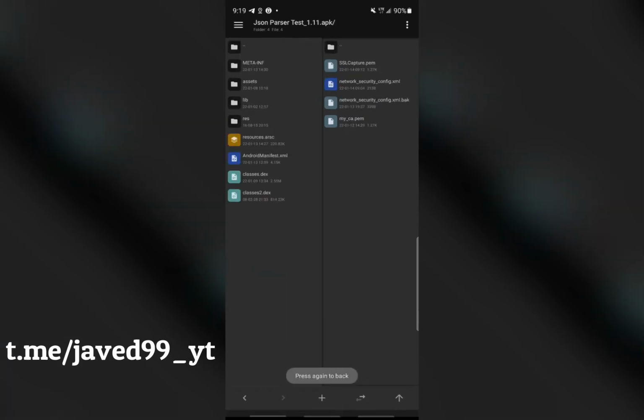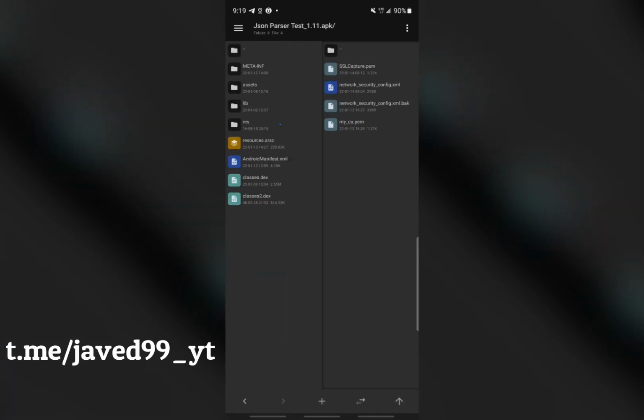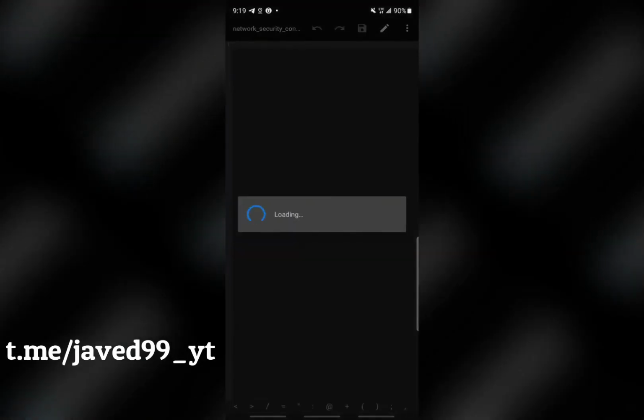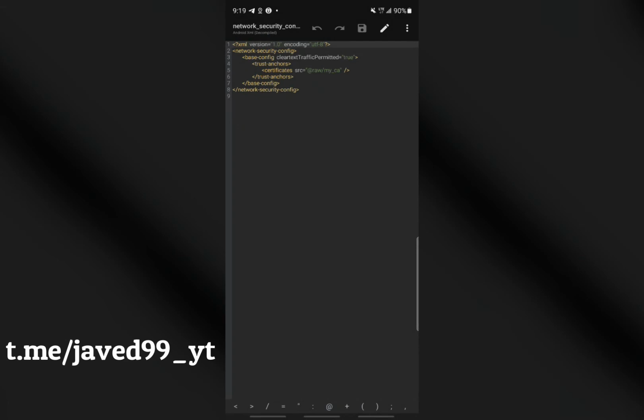So the first file, the XML file, the resources will have this information. The most important is you need to say that I add a certificate of NetKeeper inside the raw folder called myca. You don't add an extension here, just /my_ca. And you save this file and need to be in the base config exactly as you see here. I can share this with you guys.